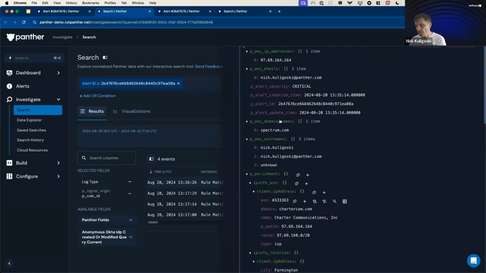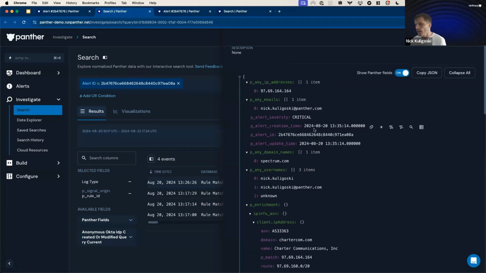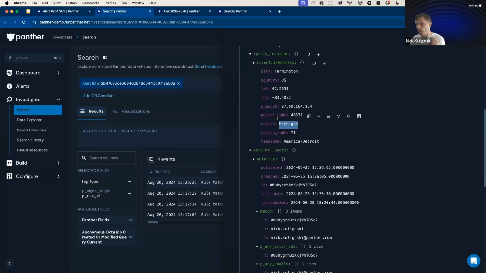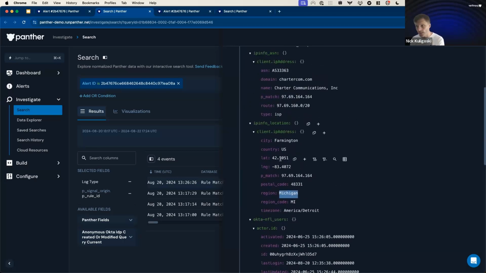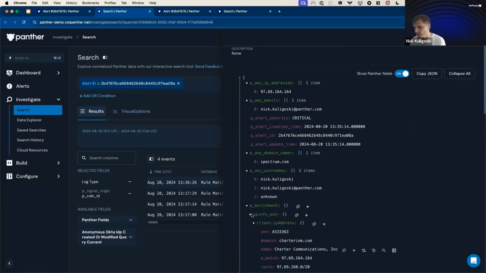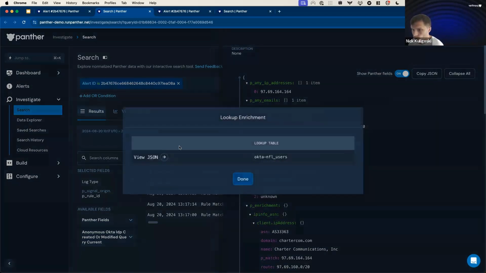So I know that this is just a demo example, but if this was an actual environment, then these pieces of information are very, very helpful for me to quickly see like, hey, okay, I came in from this IP address, but where is that IP address based out of? Boom, enrichment here. And further, if it didn't show up down below, then I can hover over these things and click this enrichment data button as well.